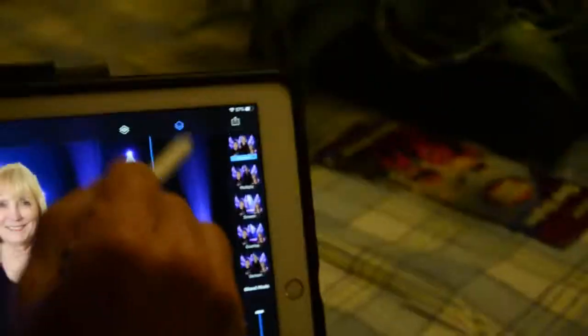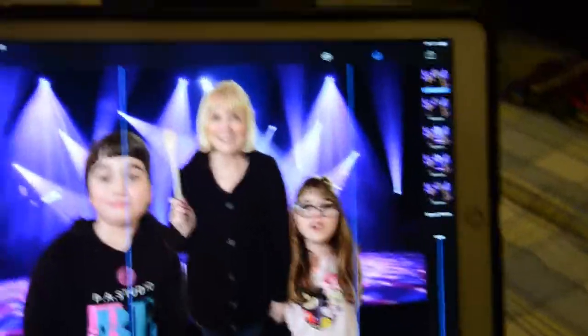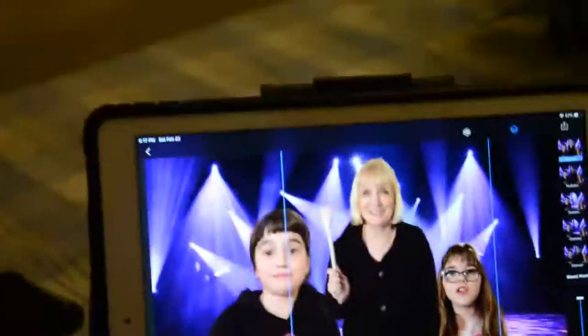You can start hitting different ones. That looks weird. I think this one's the best because it's not like super weird. You're right, that's the normal one that has no filters.